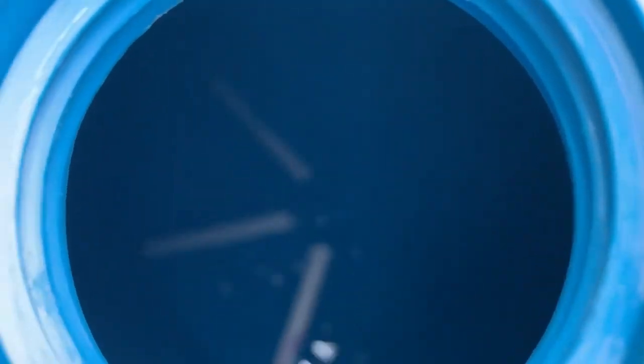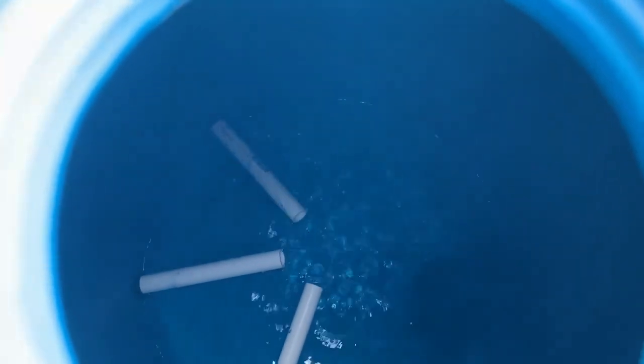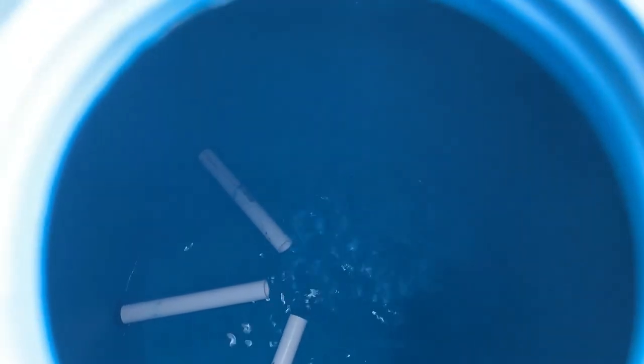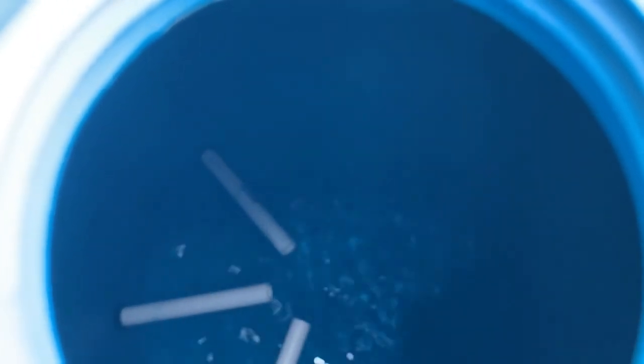All right, it's hooked up. Water's going in there — it's going slowly, so it'll probably take a while to fill up. That's okay; I don't need it to go fast, just enough to keep it full as they drink. We'll check back in about 20 to 30 minutes to make sure it shuts off.